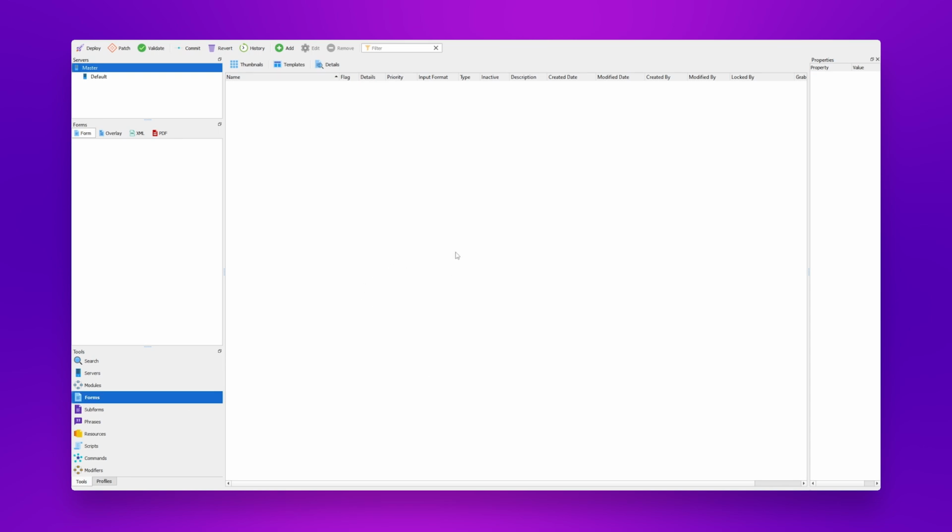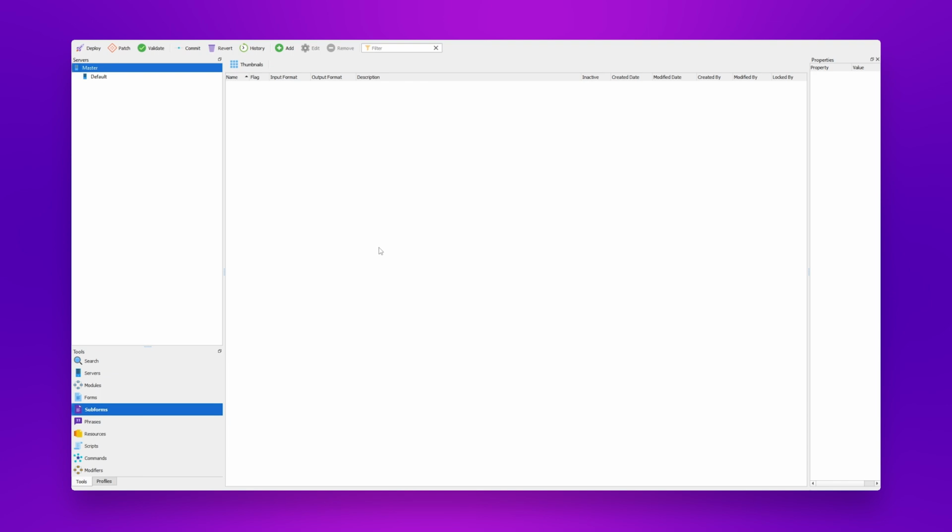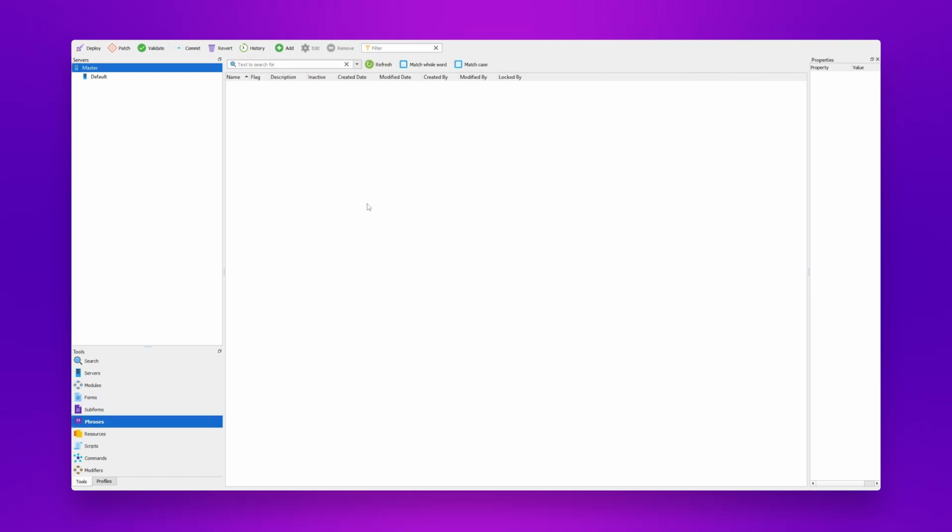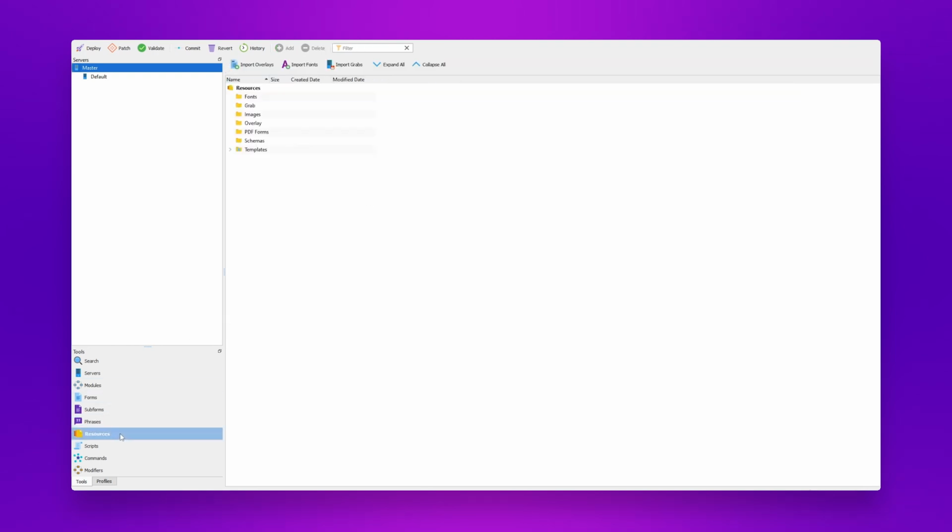This is where you add your templates. Subforms, which is where you add templates that can be used against multiple forms and other templates. And the same with phrases, but this works for RTF documents. So this should be your text output. We have resources. And this is where you set things like your fonts, your grab files, any images or branding that you may use. And again, we can look at that a bit later on.